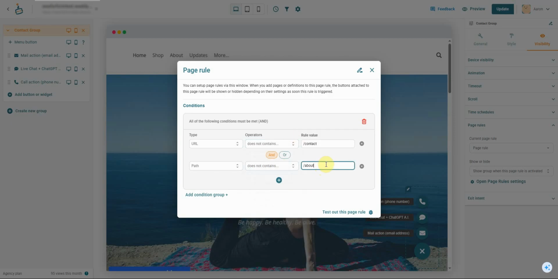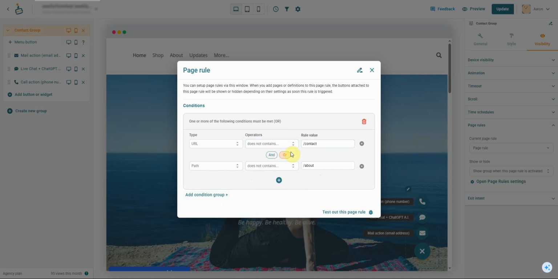When I have multiple conditions, there's also an and or or Boolean to set. A good way to remember which one you want is and usually goes with does sort of rules, and or typically goes with does not rules. You can also click on Add Condition Group if you need to create even more complex rules.